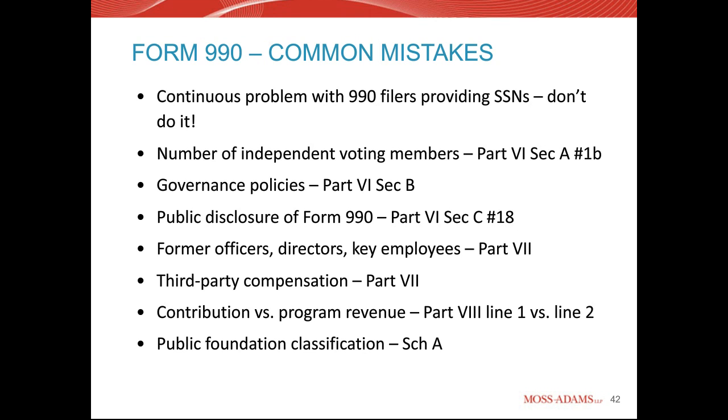Governance policies in Section B of Part 6. These are yes-no questions, generally, about different policies an organization might have: compensation setting, conflict of interest. It's important to note that these are not questions of law. Organizations are not required by law to have these sorts of policies in place, but generally answering yes, that these policies are in place, is a sign of good governance for the organization, and it shows that the organization is really taking steps to mitigate risks and protect its assets and its tax exemption.